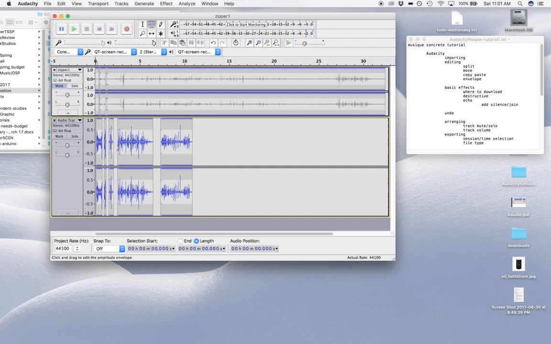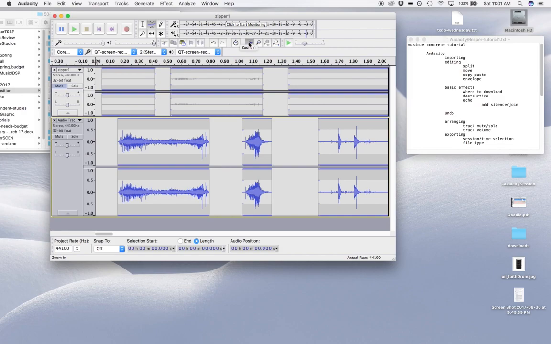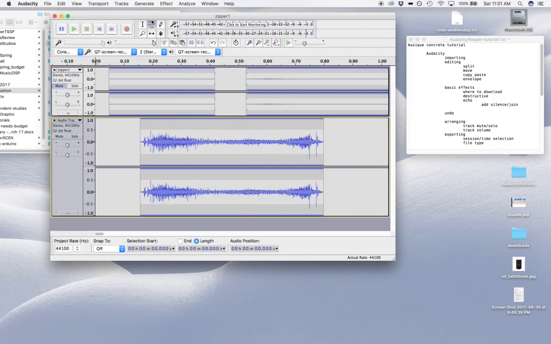So for instance, this first one is pretty short, but let's take a look at it. When I use the envelope tool, I have these blue lines at the top and bottom of each of the channels, so left and right channel of the stereo track. When I change this envelope, it will be applied to both channels at the same time.